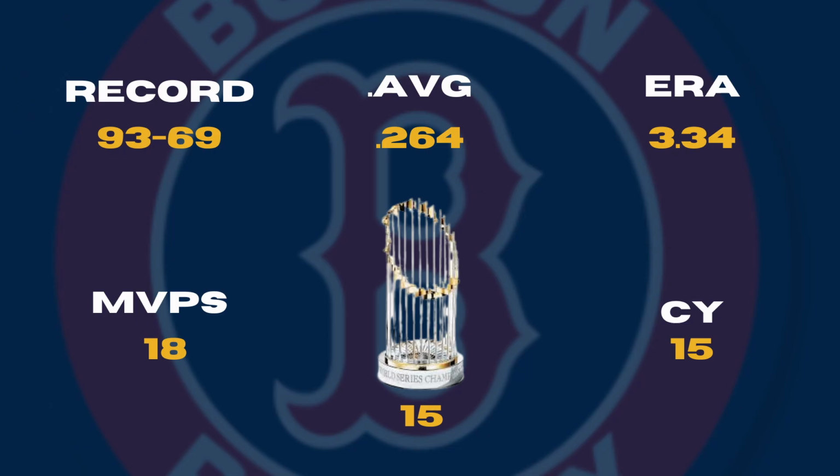The last team, our OPS plus and ERA plus team, the Boston Red Sox, were another super effective team. While they averaged a 93-69 record, not as close to the A's, that is still a super good playoff team on a consistent basis and an effective improvement over what their roster would be right now. Averaging .264, I wouldn't say the bats were necessarily as productive as the effective pitching staff would help by lowering their ERA to a 3.34.